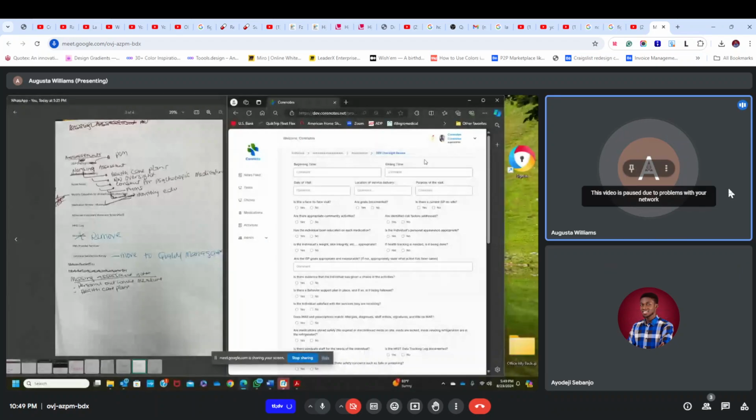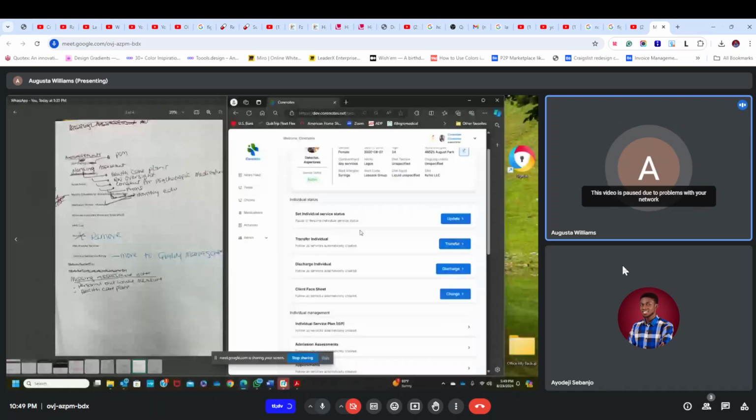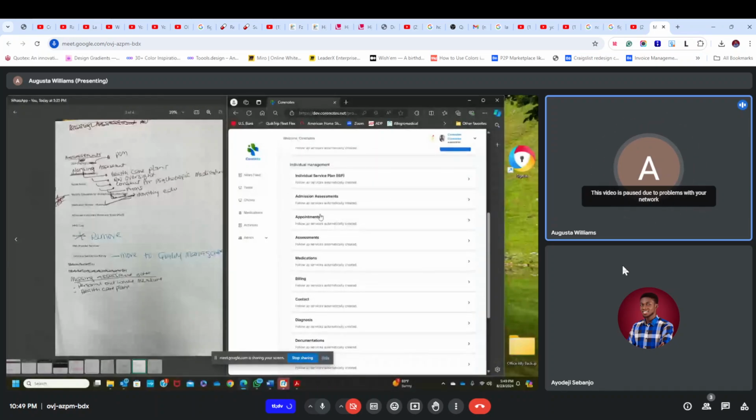Okay, so if I click the assessments right here, it's not responding. But if I click the individual, it takes me to the individual landing page. So that's a glitch, right? They need to fix that. We need to be able to go back into the assessment straight away, not coming back to this page.